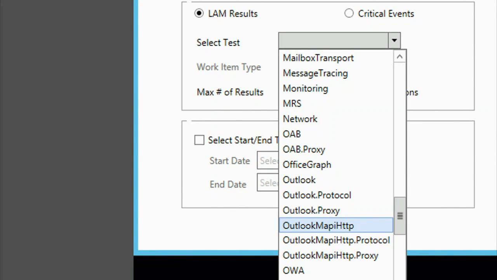Now, if you select a CAS server and it's only a CAS, you'll only get those monitoring availability lists. It pulls these from the server. If you have just a mailbox role, it will only pull the ones from the mailbox role. If it is an all-in-one, which, hey, guess what, we recommend you to do, it will pull every single one of them. And these are the actual health sets you see displayed when you do things like Get Health Report. It has the corresponding monitors, probes, and responders for each of those. But it makes a call to the server from the server drop-down list and populates this list based on what is on that server.